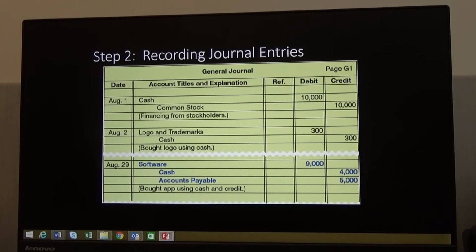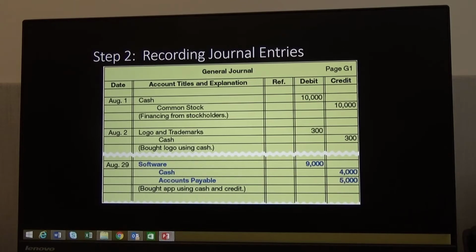It's just how accountants have been entering these things for years, and so you want to stay consistent with that. What's even more important is to make sure that you enter it in the correct column. So the cash entry is being debited, so that $10,000 had to go in the debit column. If you had accidentally put that in the credit column, that would be a big problem. So make sure that you get the amounts in the proper column.